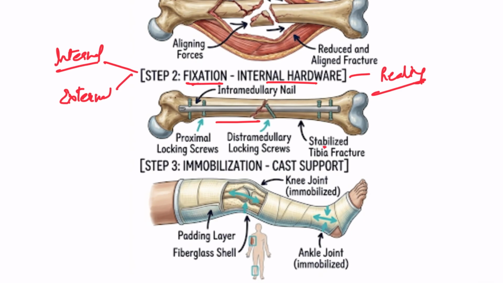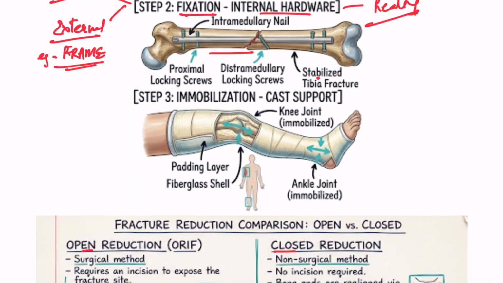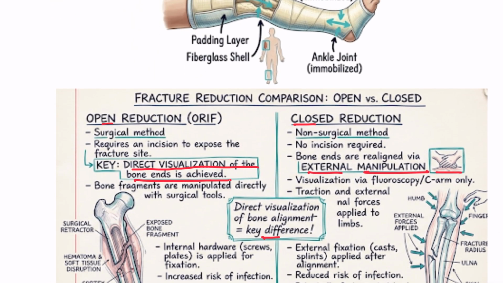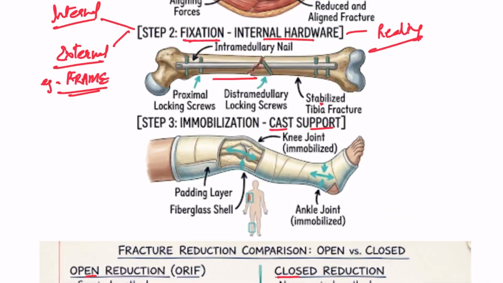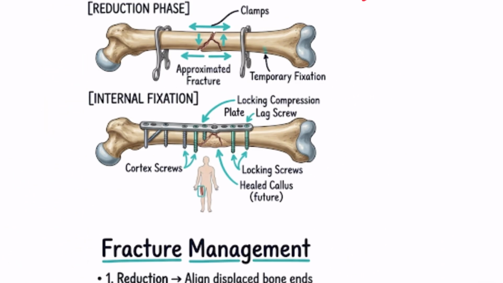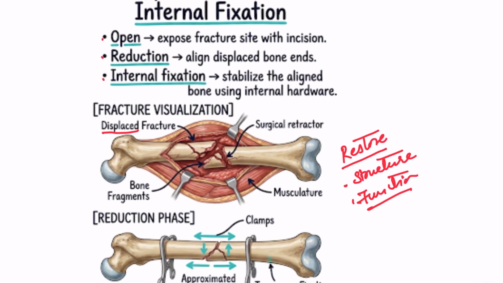And in immobilization, we limit the movement so the healing can take place without any kind of disturbance. This could be through a cast or a splint, even through the stability provided by internal fixation itself. So, if we simplify everything, fracture management comes down to three steps: align the bone, stabilize the bone, and protect the bone. Okay, so returning to our case, open reduction internal fixation of the femur.